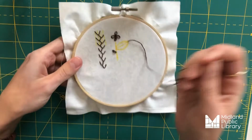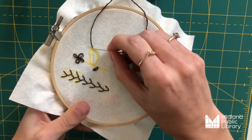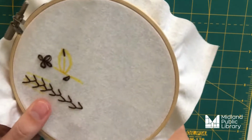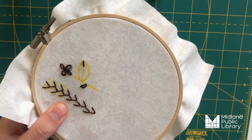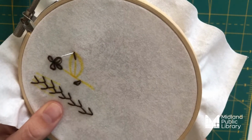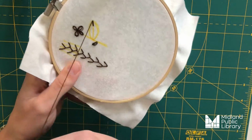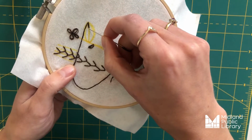Okay, so I've come up from the back. I go one stitch length down and come back down on that center line. And I'm gonna pull my needle through. Then I'm gonna bring my needle up very, very close to that first stitch at the very top. So I'm gonna come up just to the left of that first line there. And then I'm gonna come back down right below where my last stitch ended.